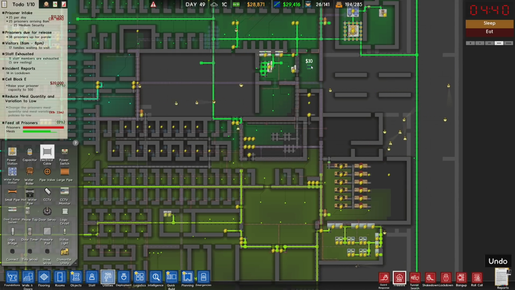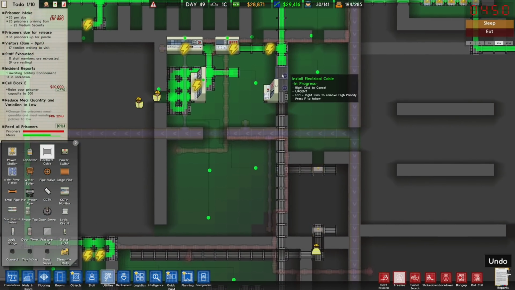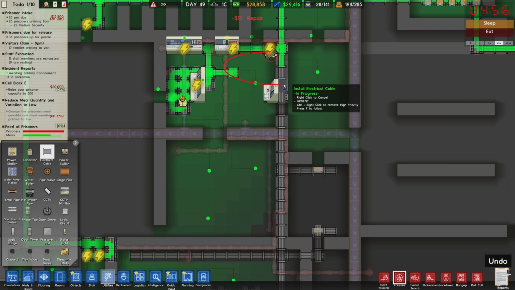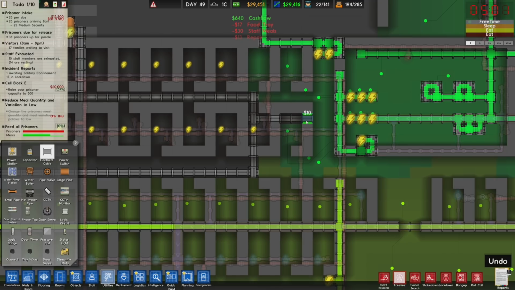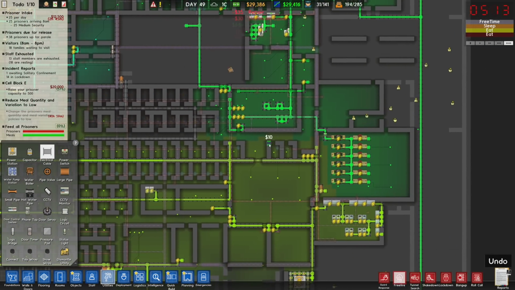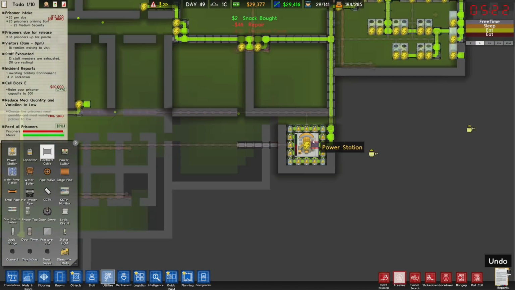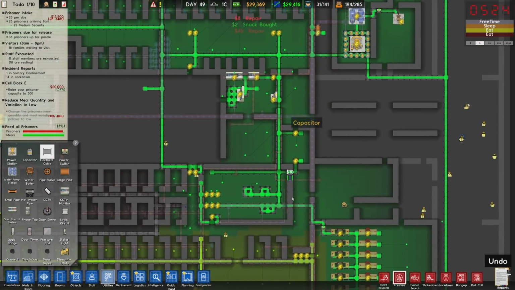Hopefully, if the workmen ever get on it. It is their priority after all. There you go. One more. And it's all back on. Okay, we need to reconnect it over here then. So let's go like this. Reconnect it there. I think that turns it all back on. And we've offloaded the power from this, and we brought it over here in a safe area. Perfect.